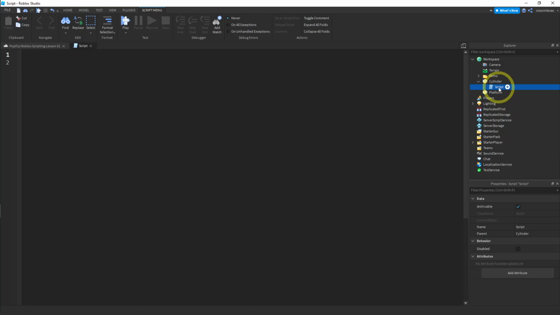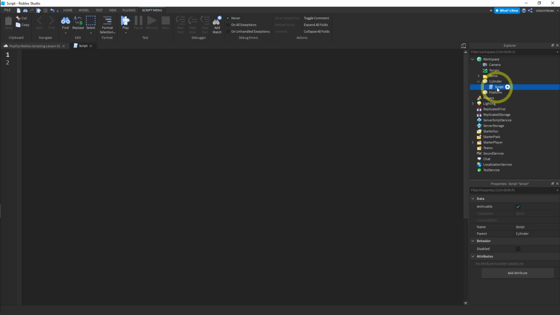Well, because we attached this script to the cylinder, there's now a relationship between the script and the cylinder, and it goes two ways. The script is the child of the cylinder, and the cylinder is the parent of the script. You'll see this child-parent relationship a lot in your games, and like I said, it's a pretty important concept.